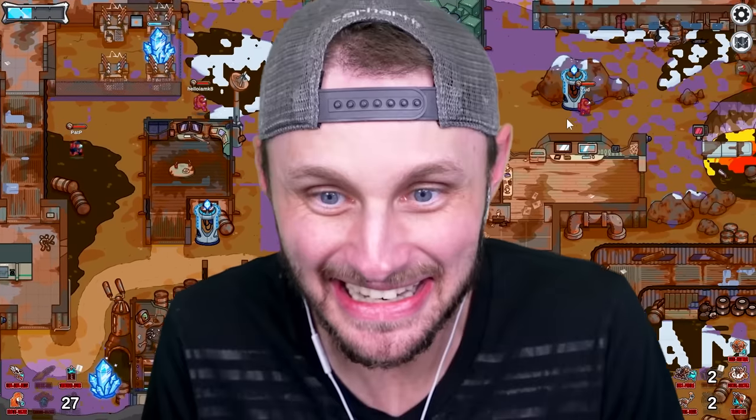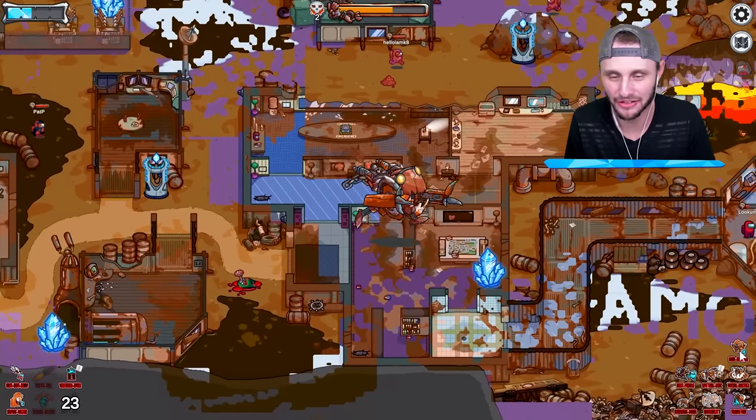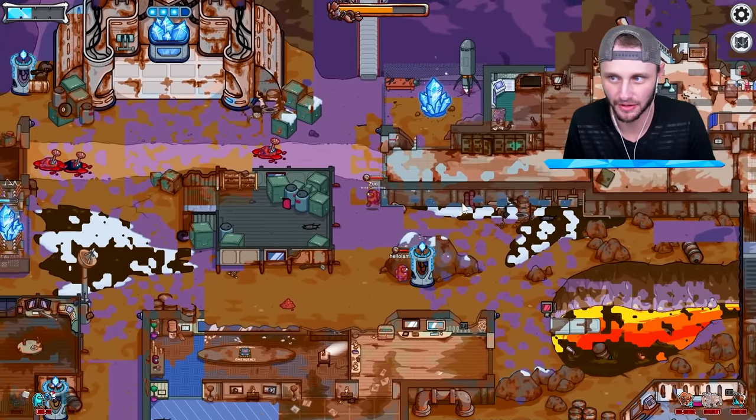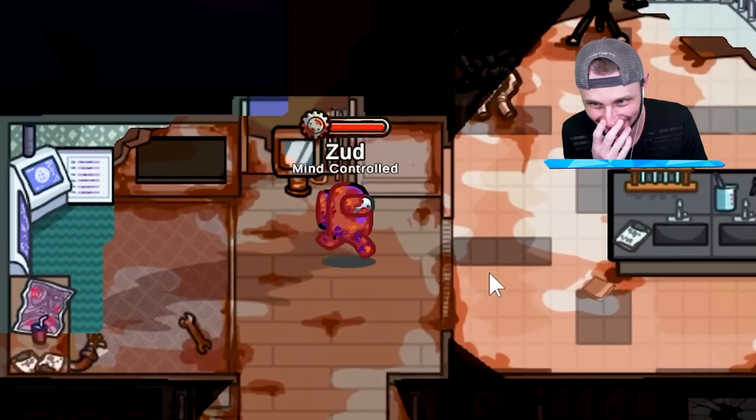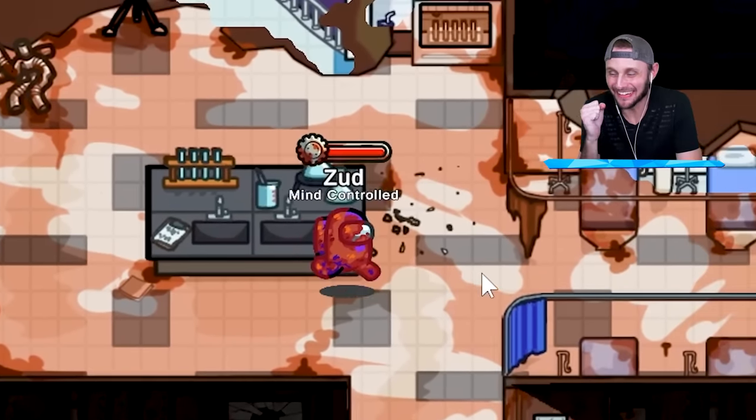Get away from me. Did Nico not tell him? Hold on. I'm going to mind control Zod and just see what he knows. Hello? No, not again. Leave me alone. Does he know it's me? Stop it. What is happening? Does he know it's me?